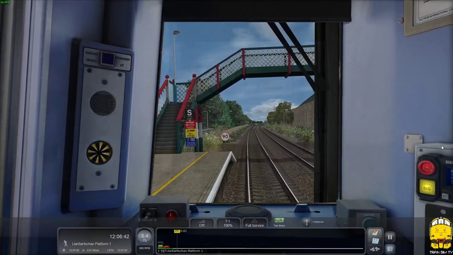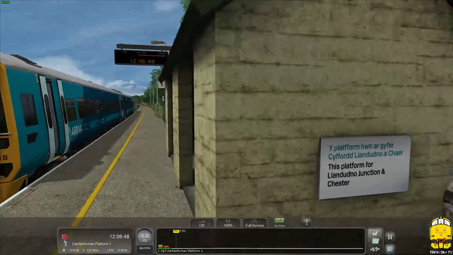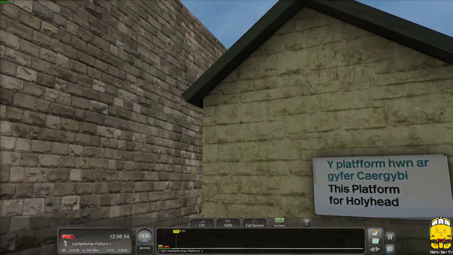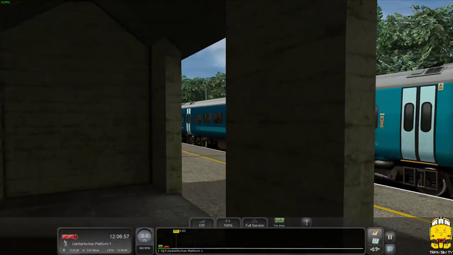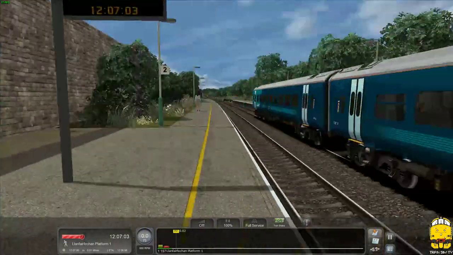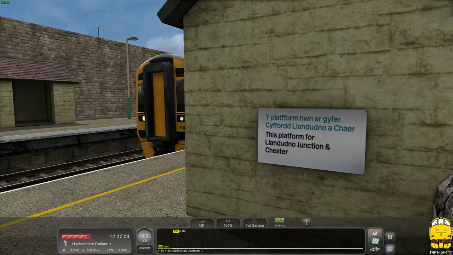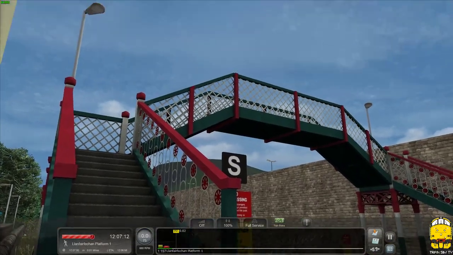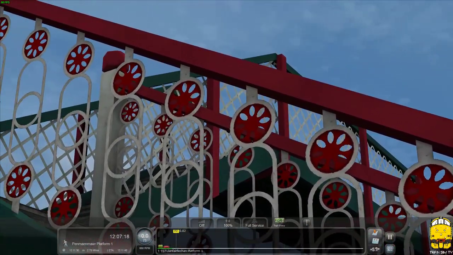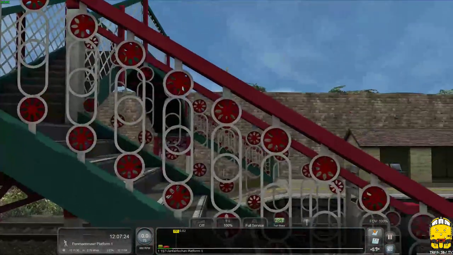Now some of these stations obviously have not got much on them in terms of facilities. Like this one's only got a couple of little huts, but the huts are very nicely made as well. I like the texturing on the old stone. I like these footbridges as well. Very clear detail on them as well. They're only 2D in the centre part, but the texturing is very nice.